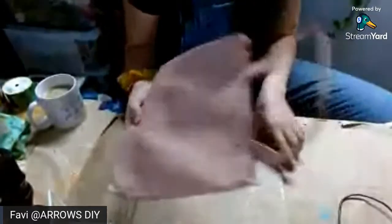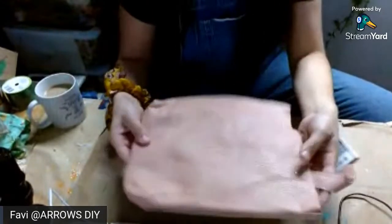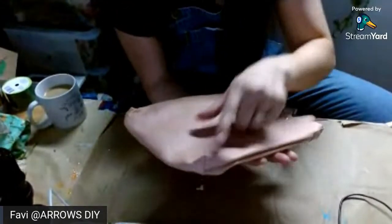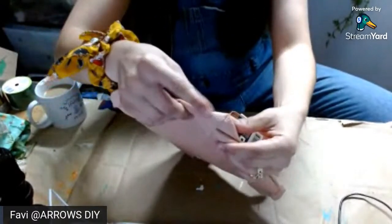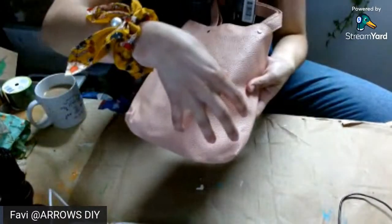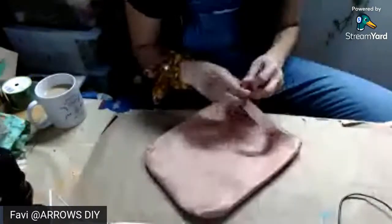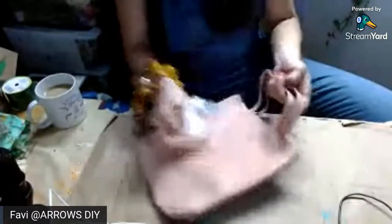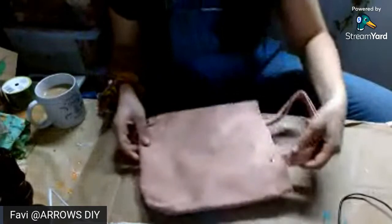Okay, so I can move this. We're not painting right now. So this is a craft bag. Now, what I was thinking was to start with this corner over here, since it's already kind of gathered. I think that would make a cute peach shape. So that's what I'm going to start with, and let's see where we end up. Take this off. All right, so make a circle.